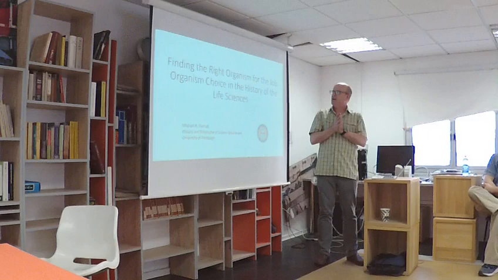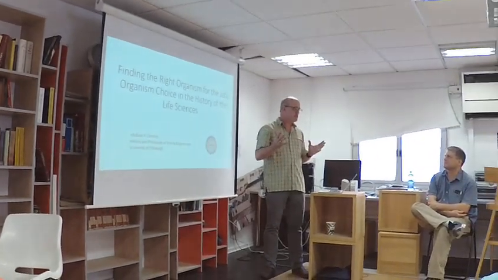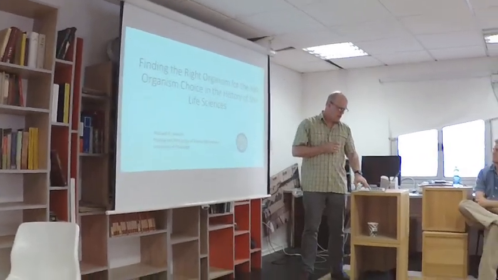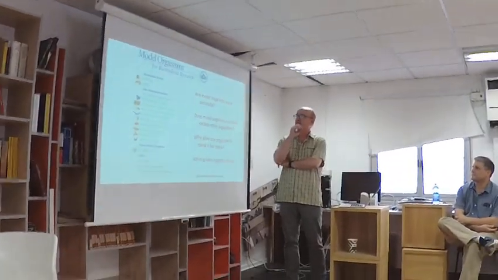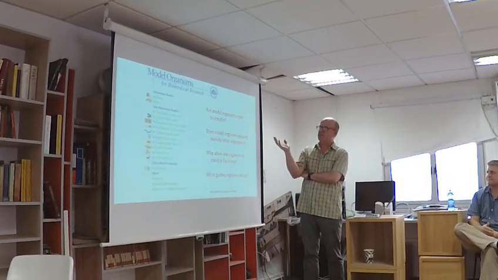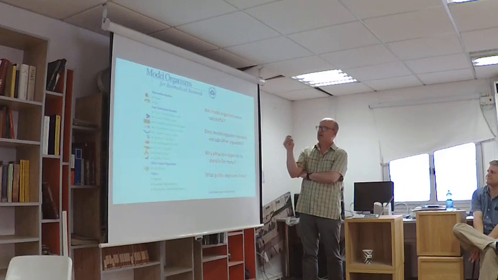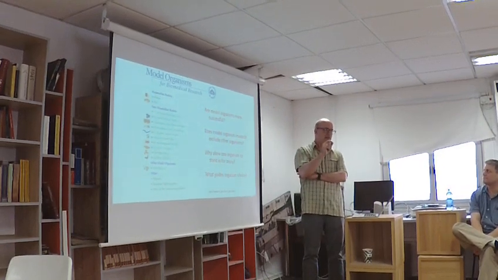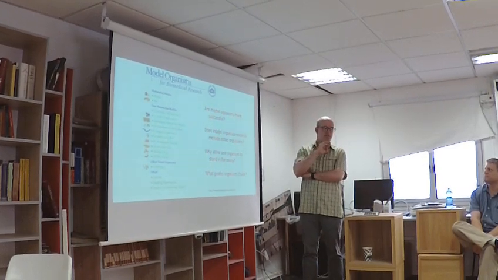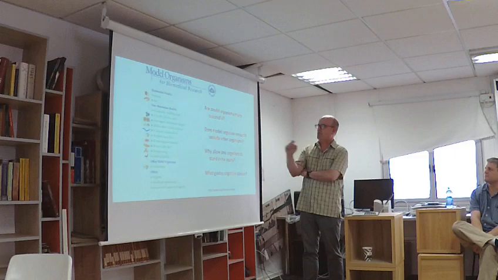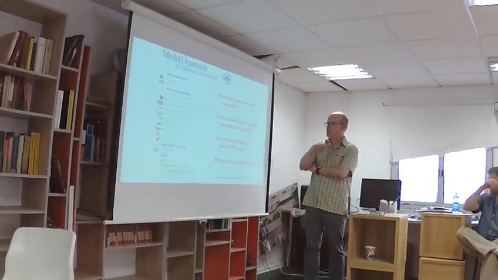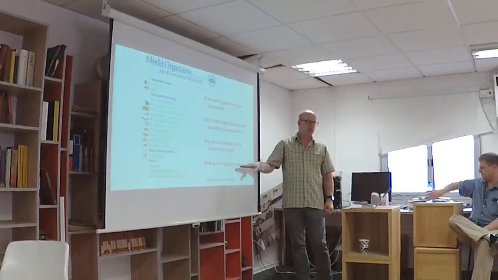So what I want to do today is talk about a whole range of issues that surround organisms, model organisms, and so on. So we're going to start off by talking about what model organisms are, why they're successful or not. Does model organism research actually exclude other organisms? So does it drop research biodiversity? So in other words, has it forced out other kinds of research? Whether you should allow one organism to stand in for many. So in other words, do you actually need that biodiversity? And then this bigger question of what actually guides organism choice.